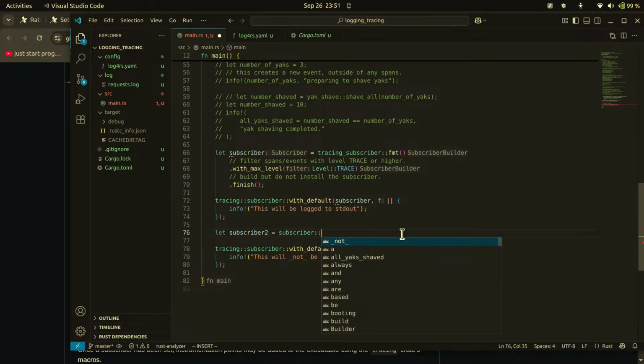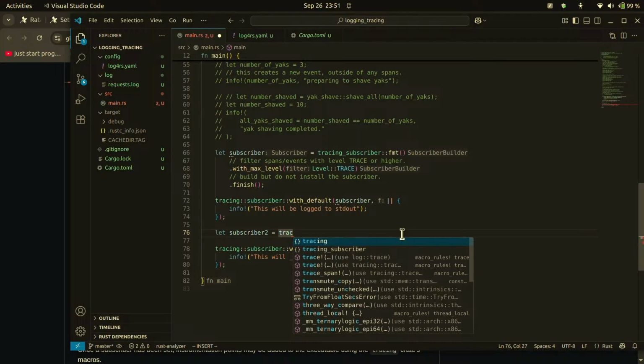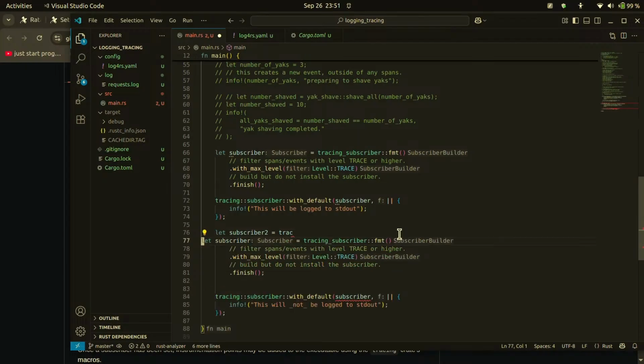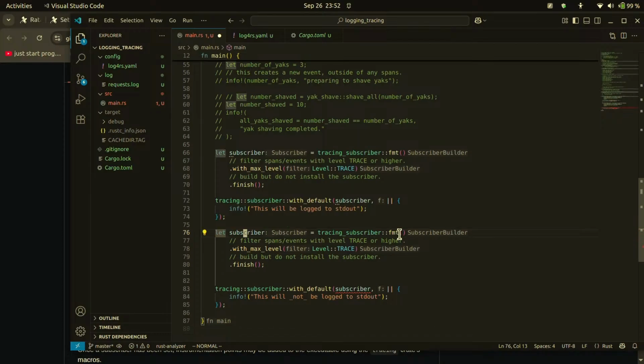Let me do that. Tracing. I'm just stubborn like that.